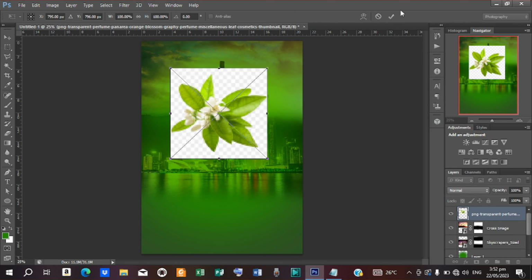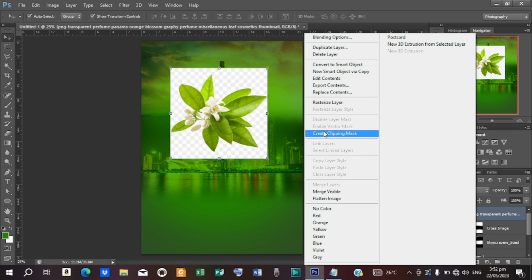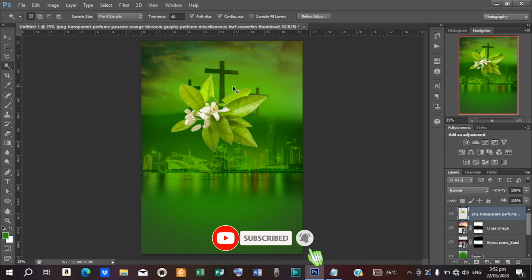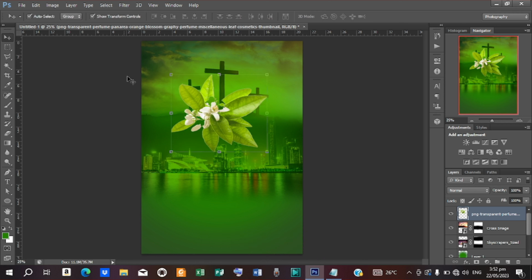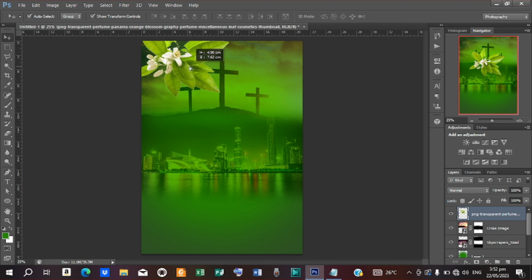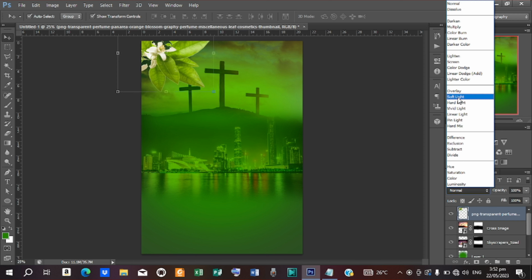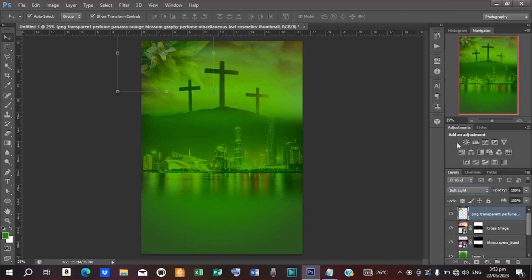Okay, now what we are going to do to this is let's right click on that and go to rasterize layer, and let's pick our magic wand tool, hit at the white part, and then hit the backspace key on your keyboard to delete that portion. Okay, now Ctrl D to deselect the selection, pick this and move it to the corner part over here like that. Now next thing is let's go to our blending options and let's put this as well on soft light so that we get something like that.